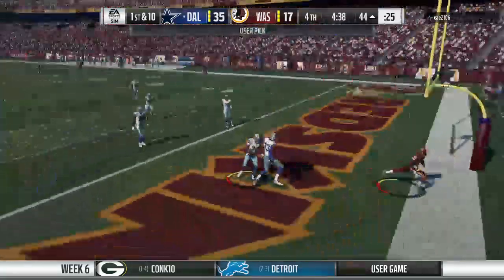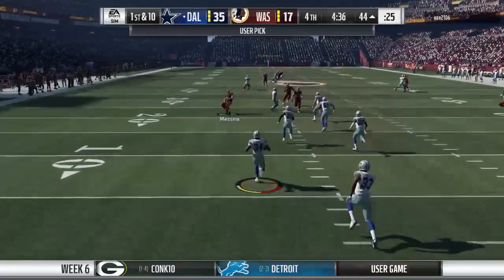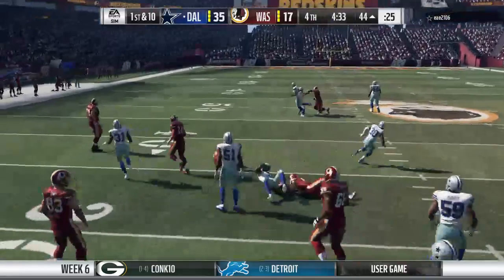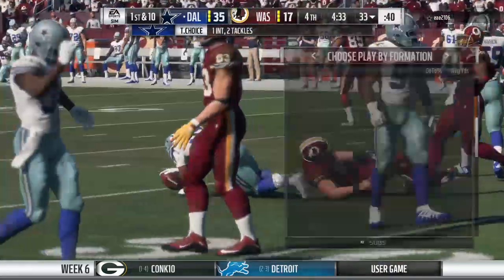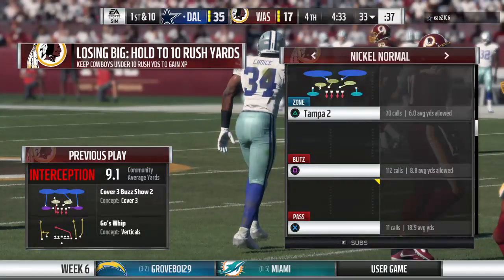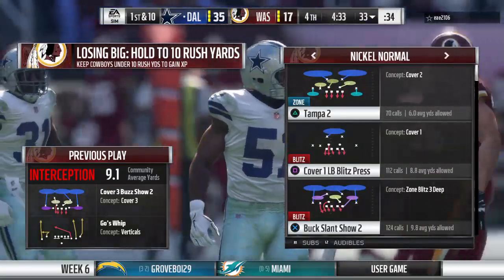And this is going to be intercepted. Able to get there and pick it. And it's a good return here as he'll get all the way up close to the 35. He's at it again, Charles. He had the pick six last week. Not a pick six here, but an interception.